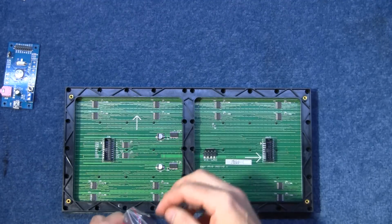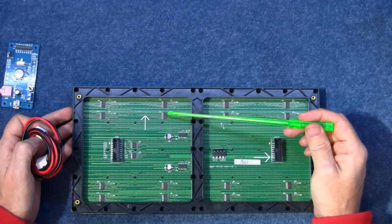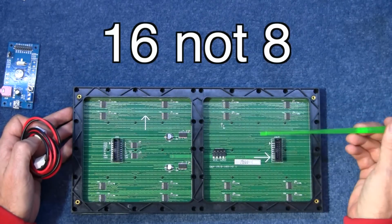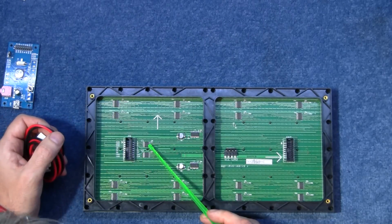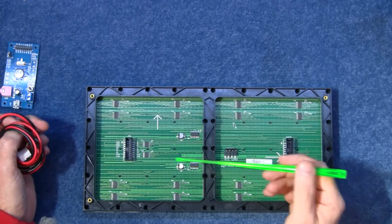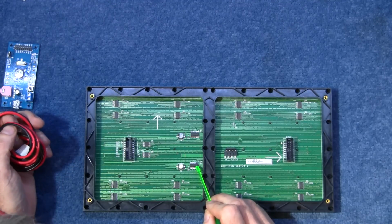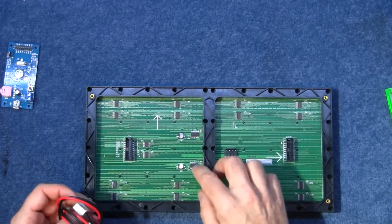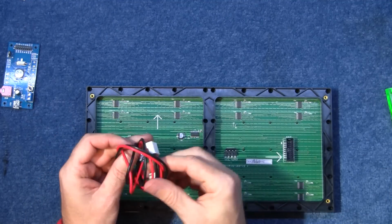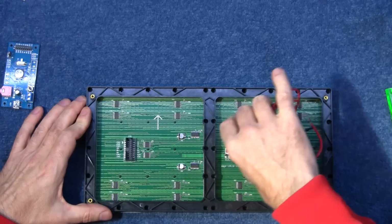Oh, I haven't done my chip search, have I? What have we got on the chips here? That looks like MP5020GP. I guess that's just to do with matrix switching. It's sort of a management. That's why there's 8 of them in there. And on the input here, that looks like SM245TS. That's an octal bus transceiver. Same one there. And these two things here, I'm reading it upside down now, SM5166P. That's kind of a PLL synthesizer. I don't mean a synthesizer like a Moog or anything. It's for clocking and frequency dividing and things like that. So anyway, I shall plug this in and we'll get it powered up and see.